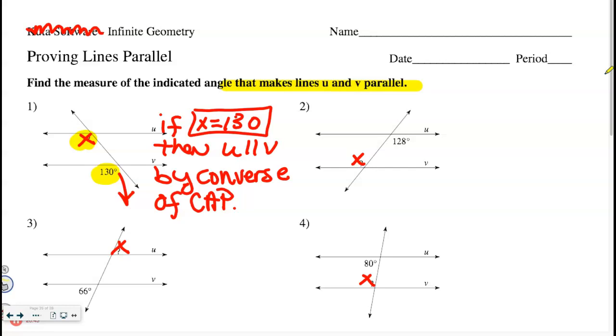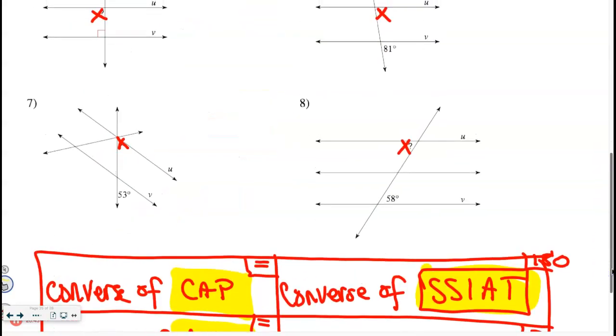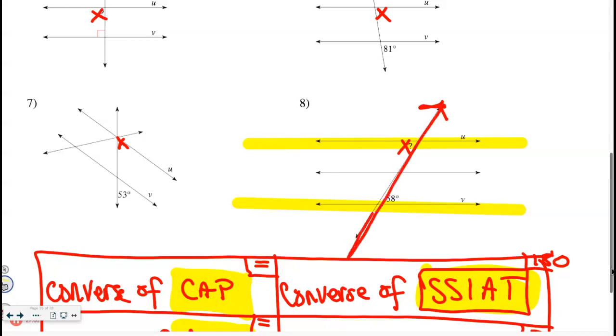We're going to go down to the bottom right and look at number 8. You are supposed to get U parallel to V. So if I were you, I'd make those really dark on your paper. I highlighted them. But that middle line's got nothing to do with the problem. It's just to mess with your visuals. Okay? So I would take U really dark, V really dark, and then do the slicer also really dark. And then just ignore everything else. So I shall be ignoring that middle line.